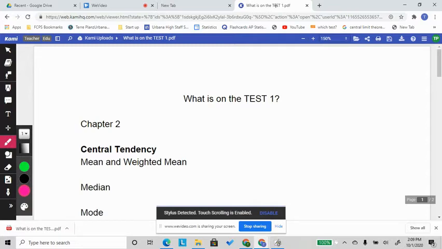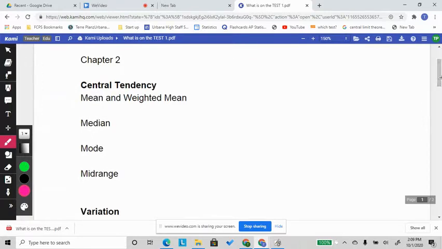Okay, so chapter 2. The first thing we're going to talk about in chapter 2 is central tendency, and I call that the 4 M's: mean, median, mode, and mid-range. So go through your notes, know what they are, know how to calculate a weighted mean. You had a weighted mean problem on your quiz. You had a weighted mean problem on your chapter 2 review. And there were a couple problems also in the notes videos. So make sure you know how to do those.